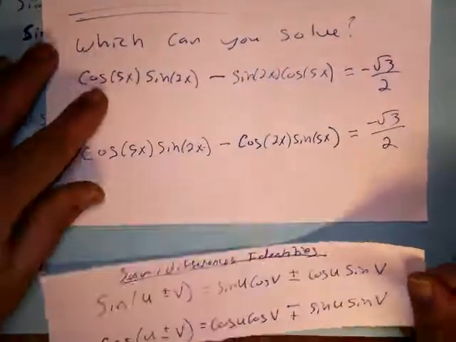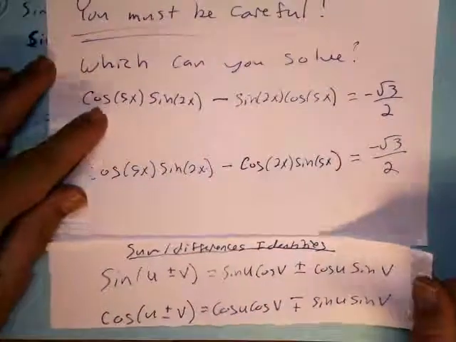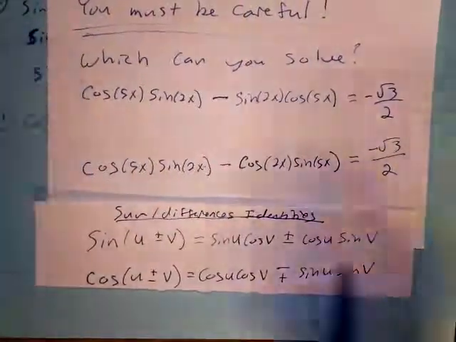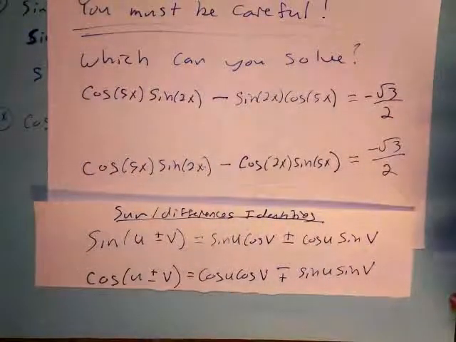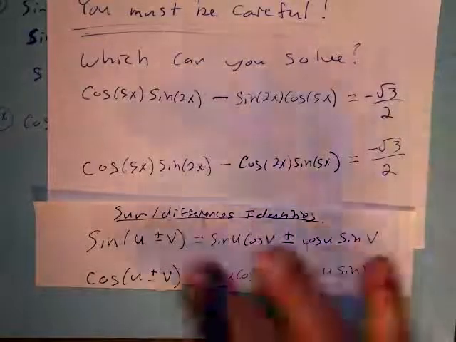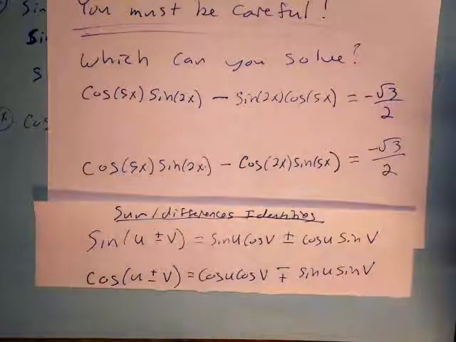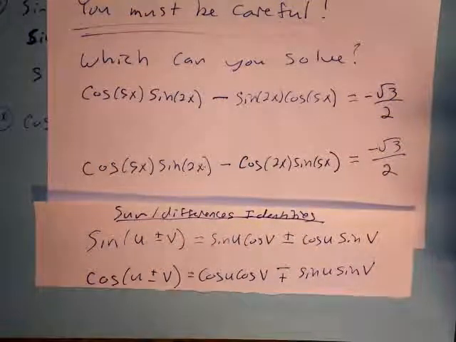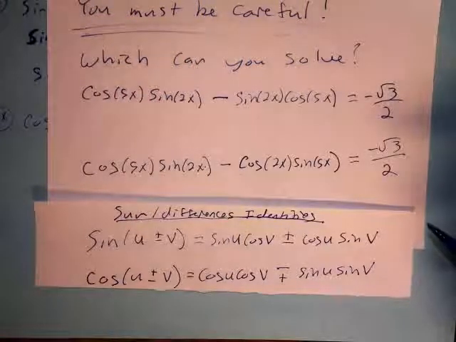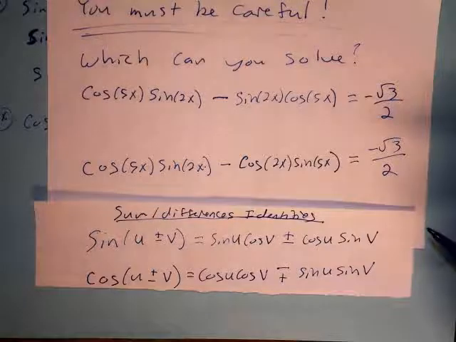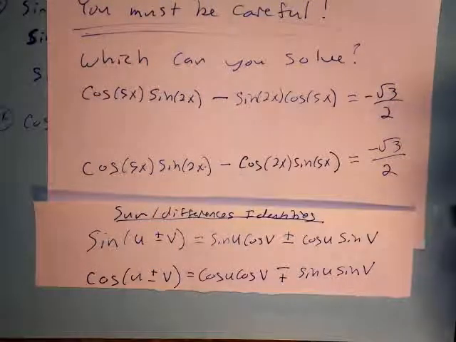So using these identities here, can you maybe pause the video and investigate these and see which one you can actually solve? Because these things could be mixed up. I put it directly into the form it needed to be, but only one of these two is going to let you use the sum difference identity. So go ahead and see which one it is. Go ahead, pause.